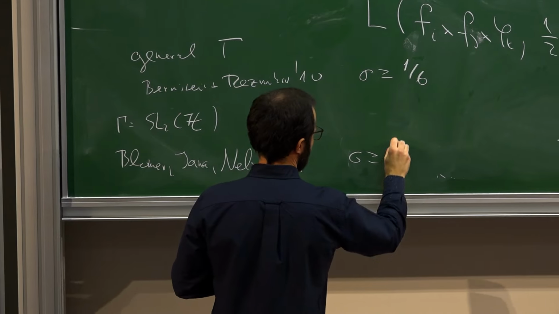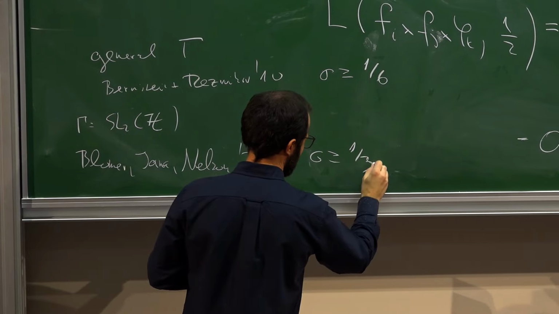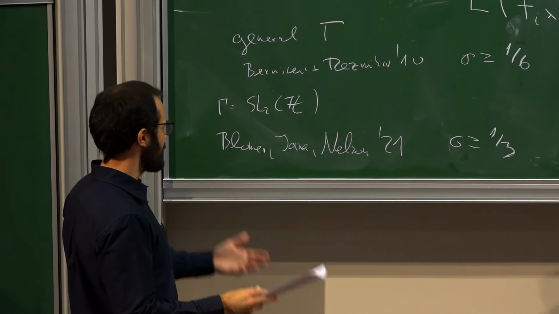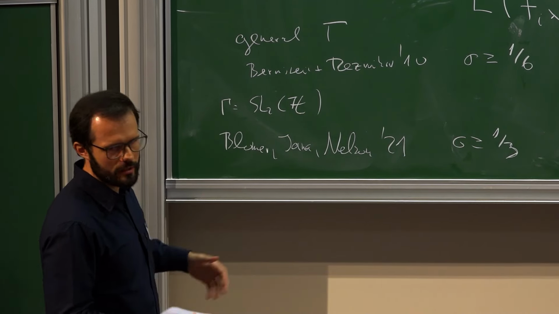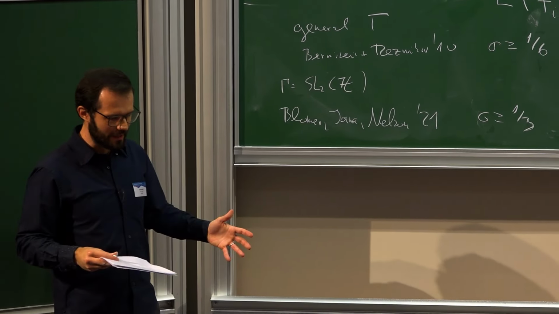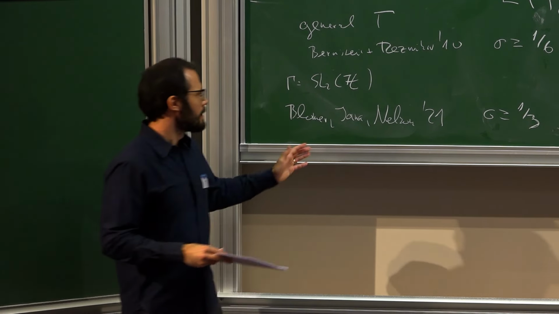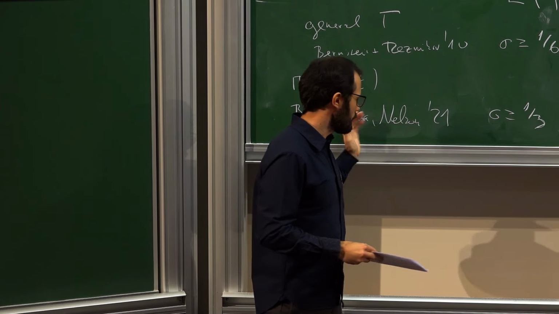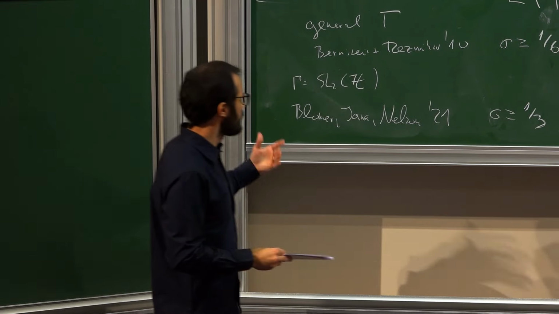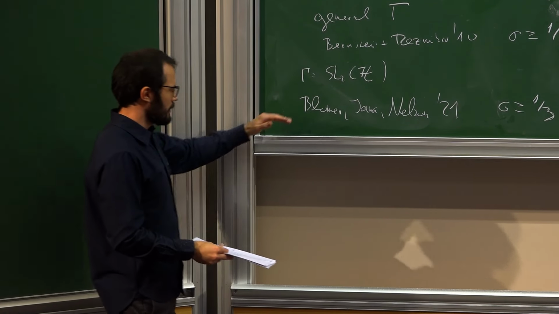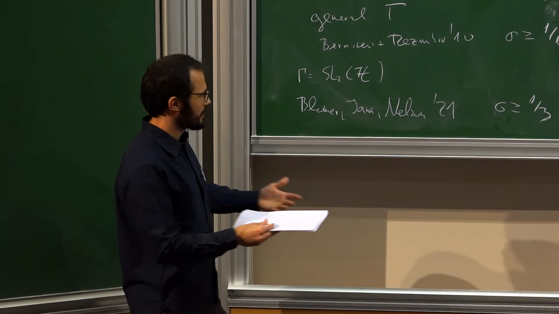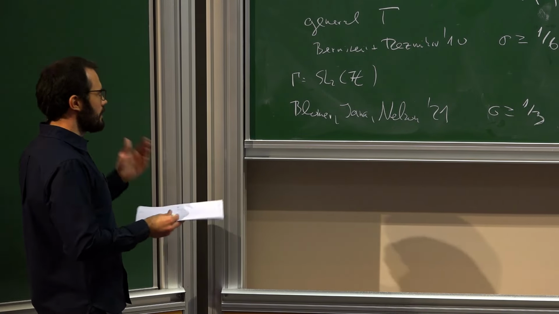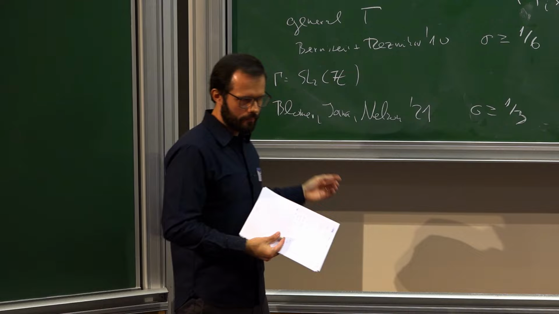So you may ask, when is this result that we have for L functions new? It's for all other cases which are arithmetic, but which are not SL2(Z). Somehow this is most of them, because most arithmetic groups are not SL2(Z). This can probably be generalized to congruence subgroups. So for all the non-compact arithmetic cases it's been known, but their method doesn't generalize to the compact cases. So the compact case is harder, at least from the point of view of this method. And then our result is new also for the L functions.